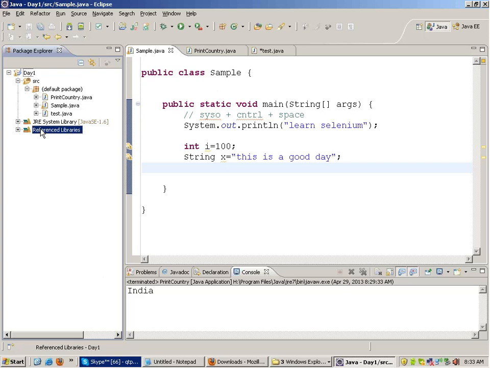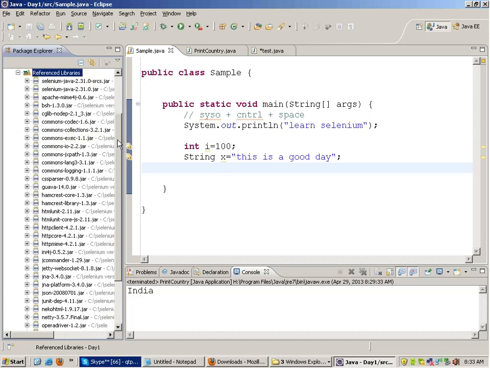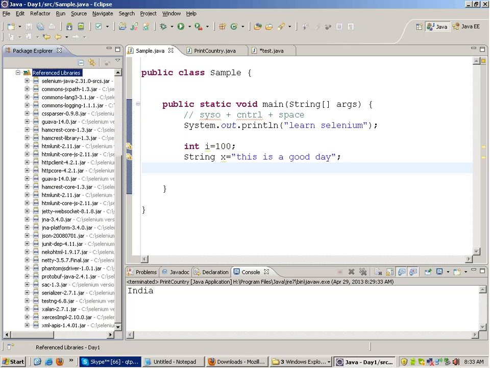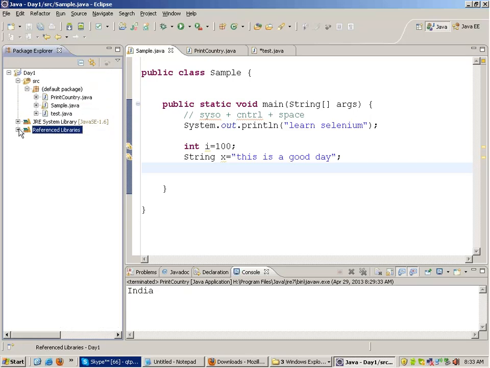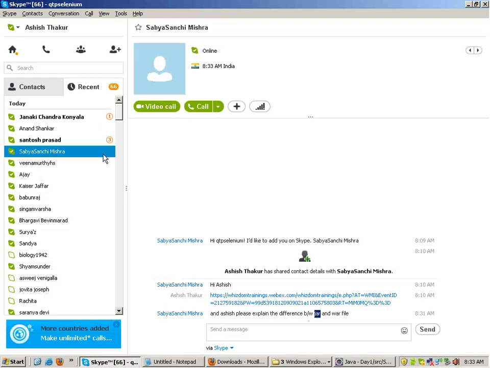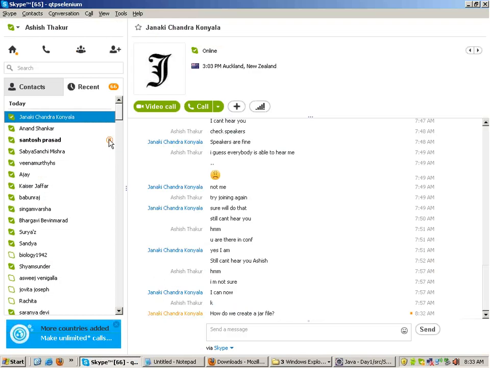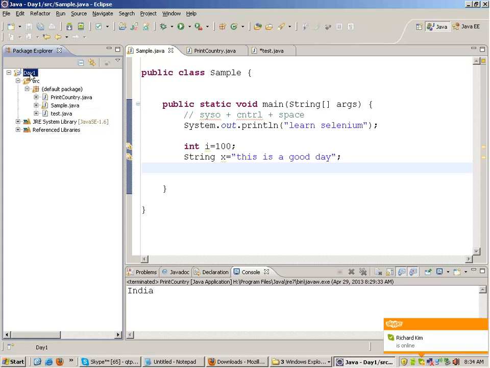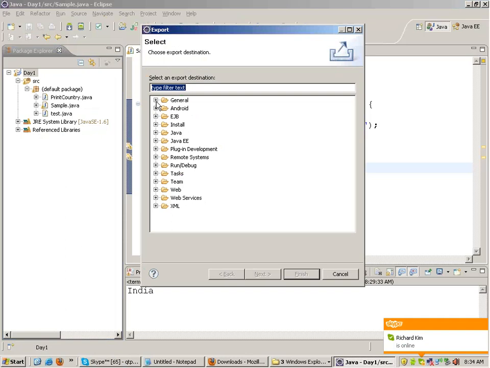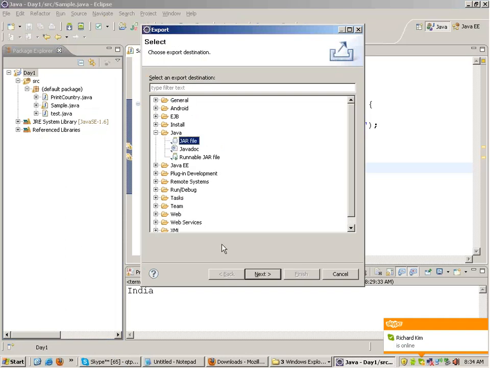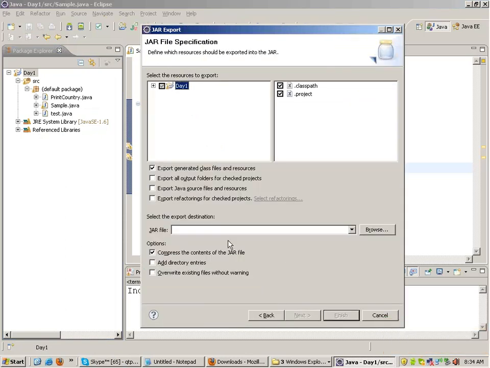You will see the referenced libraries section here, and under it you will have the Selenium jar files, and you can use these jar files in your project to work with Selenium. That's all. Selenium is not installed. How do we create a jar file? Well, it is quite simple. Go to your project day one, go to file, export, go to Java and jar, click on next.